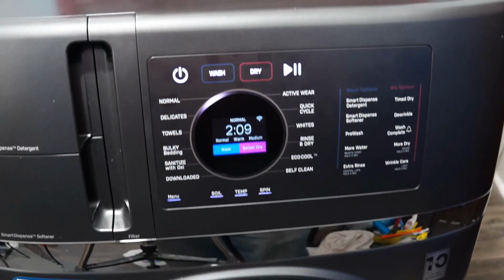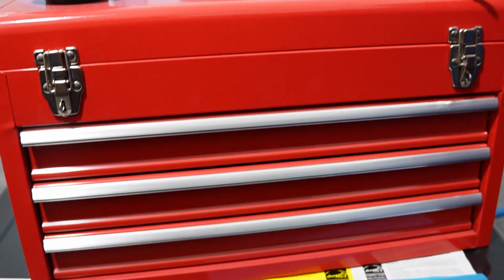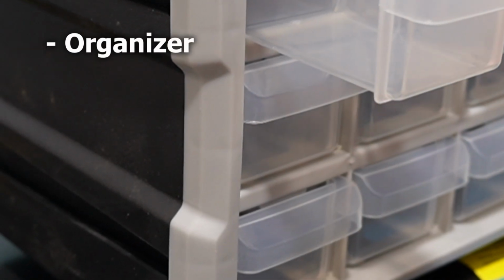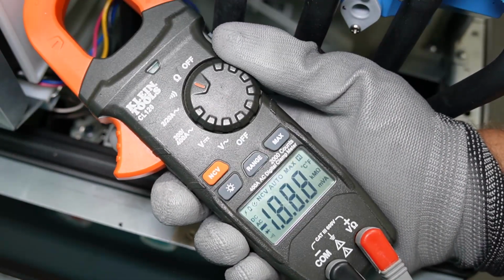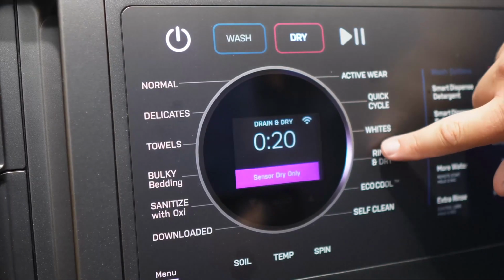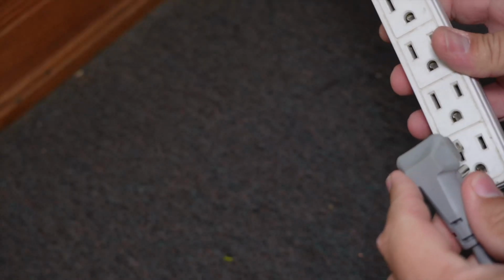To access the water valves or anything else inside, you're generally going to need the following things: a Phillips head screwdriver, a pair of pliers, and then some sort of organizer. To diagnose the valves, you'll also need a multimeter as well. Now let's go ahead and open up the machine. First, make sure that the washing machine is not on and unplug it from the wall.